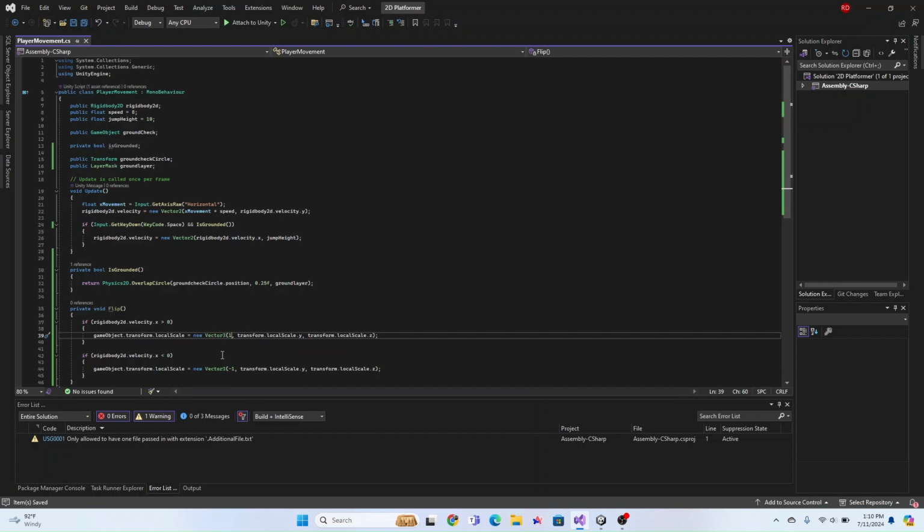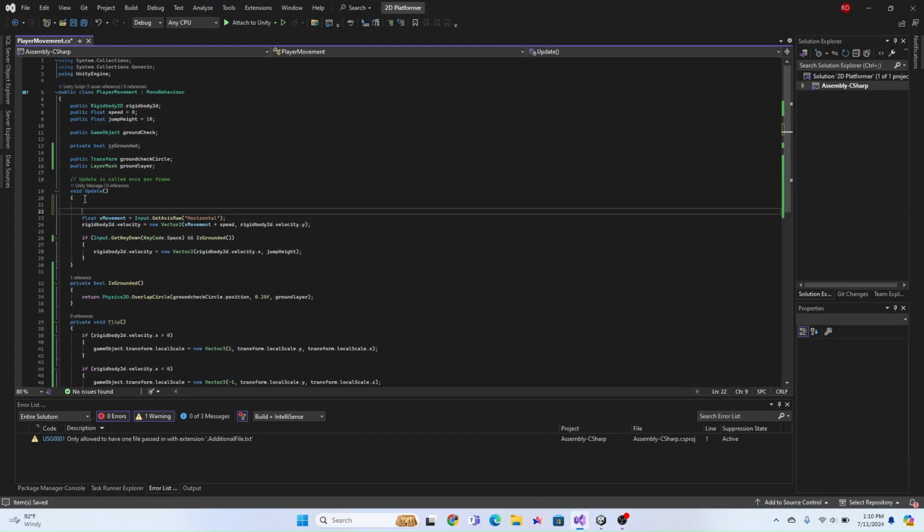So if you are going to the right, you should look to the right, and if you're going to the left, you can look to the left. And then finally, we should go to the top of Update, and we can call the Flip method inside of Update.